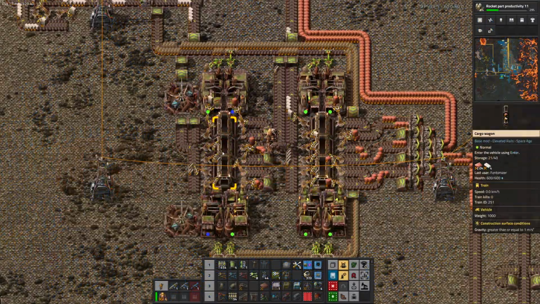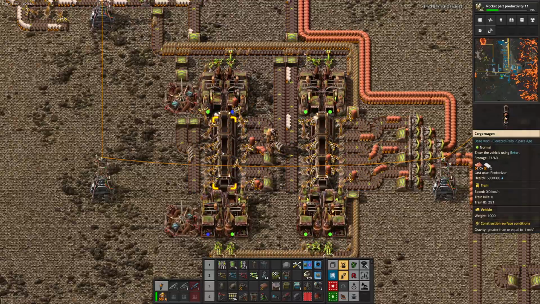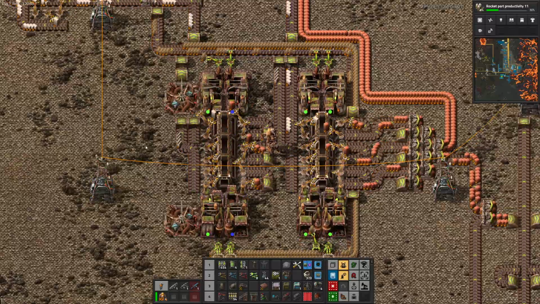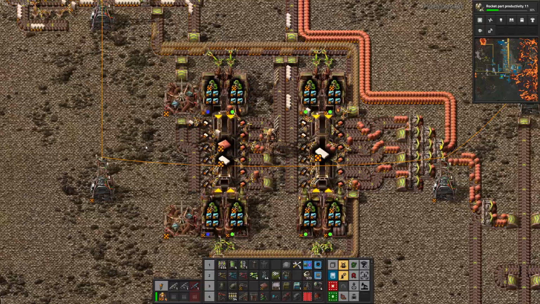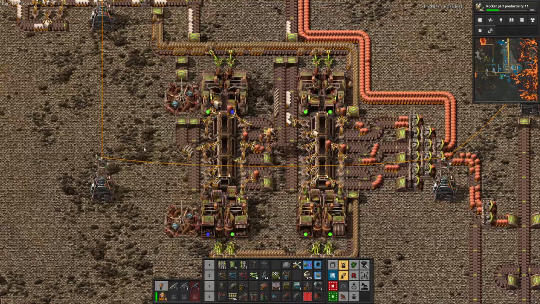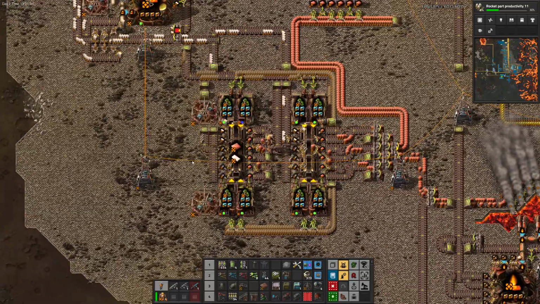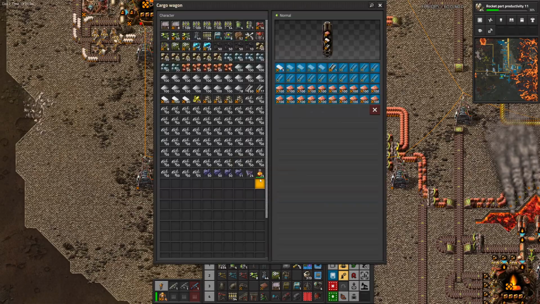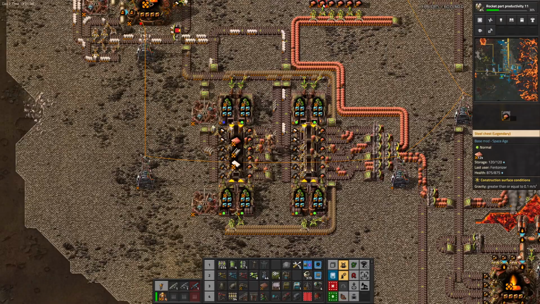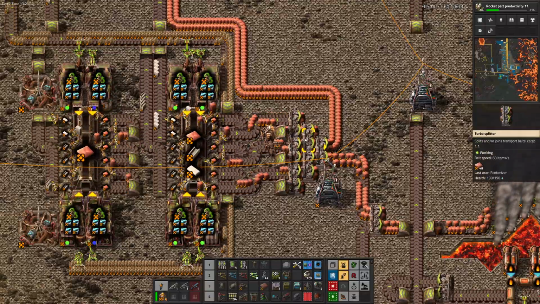Please just give us big storage containers, Wube, please. Mild flashing images warning, by the way, before I turn Alt mode on. Maybe that should have been a severe flashing images warning, sorry. Please just give us bigger storage containers so we don't have to do stuff like this. I desperately need legendary stack inserters, like desperately.